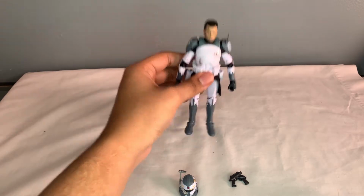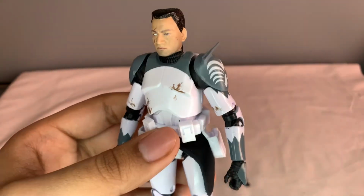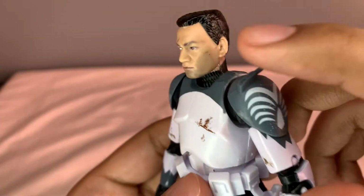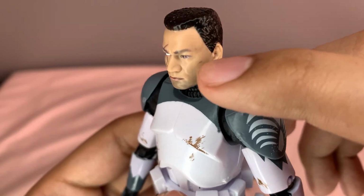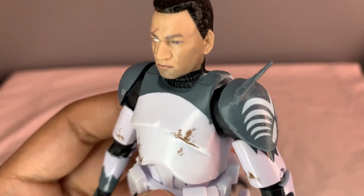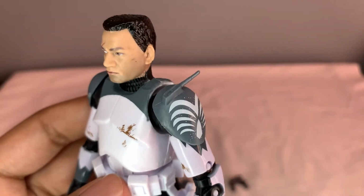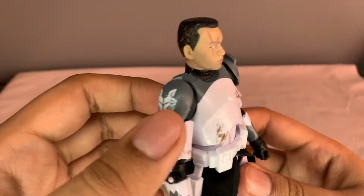Taking a closer look at the figure, straight off the bat, the first thing I noticed when taking this figure out is that he has a bit of dirt, or not dirt, but a little mark there. I'm not sure if it's supposed to be there or anything, but I don't mind it too much. I'm going to take it as if he got dirty in combat or something. It's not that big of a deal for me.